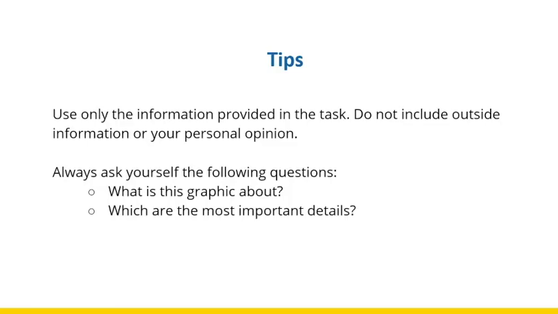Also remember two different types of questions that can help you so much during your writing. The first one is, what is this graphic about? And the second question is, which are the most important details? Always try to ask yourself these two questions, and that will help you to stay focused and provide accurate information during your writing task.